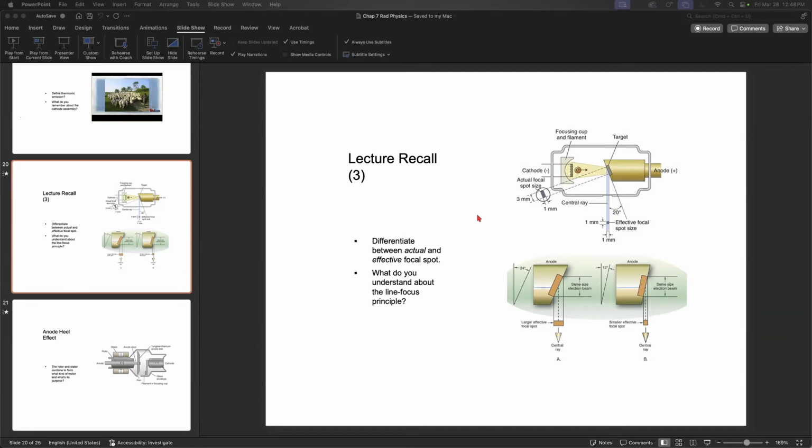How do we cool the tube, Garcia? I'm gonna stick with you. Everybody gets about 2 or 3 questions. What do you got for me? How do we cool the tube? So the anode stem attracts the heat away from the anode. What do you call that? I'm not sure. That's all right. Conduction.